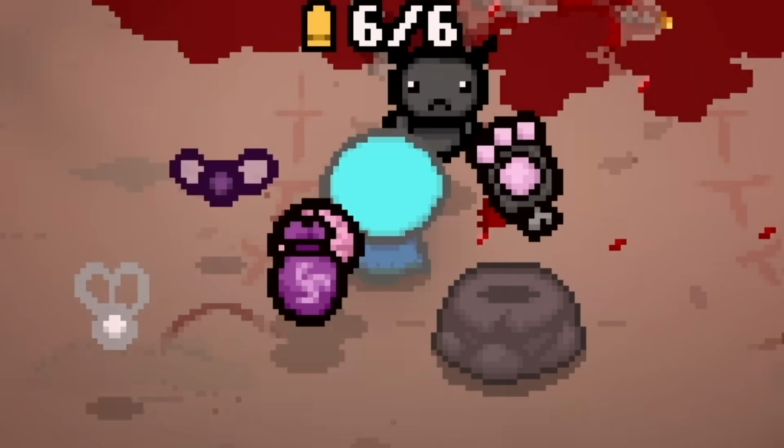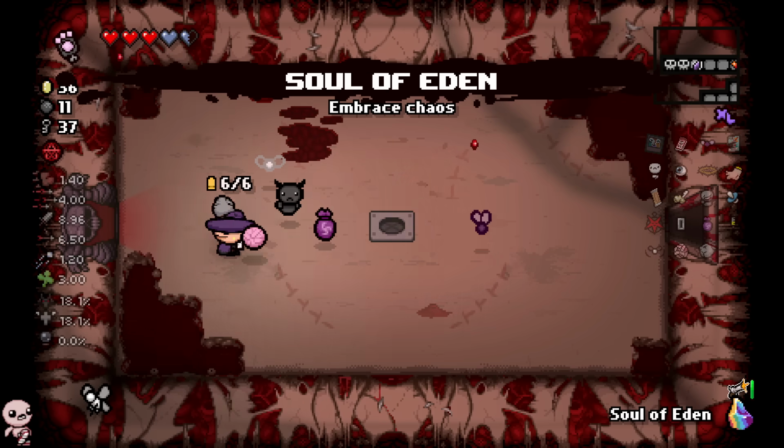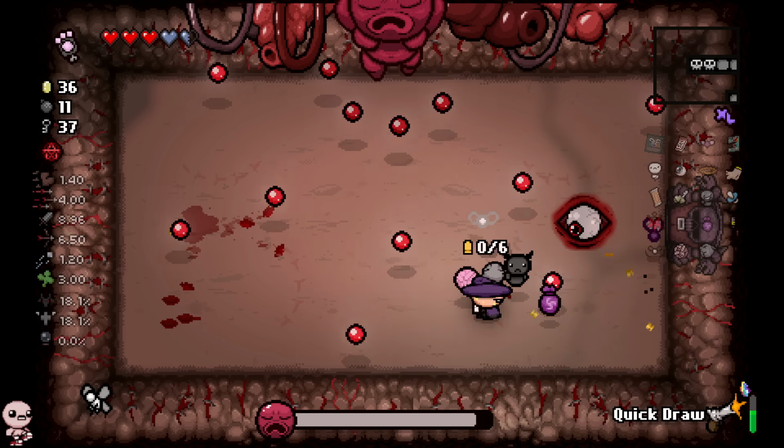No way I get hit. I get Guppy's Paw, which is good. We're not gonna use it just yet because I do have Devil Chance. I could spend my hearts there, but that is basically how I'm gonna confirm my win and make sure I don't explode and die. We have extra HP in reserve right now.